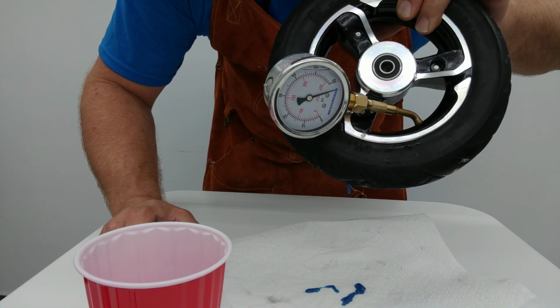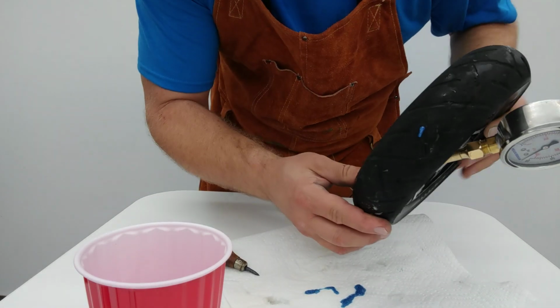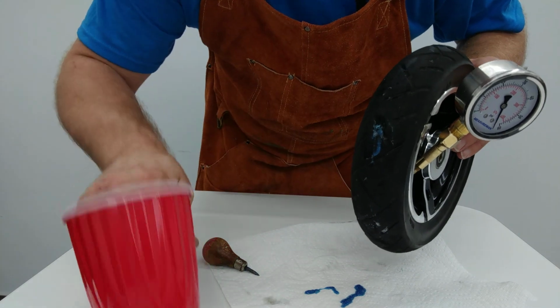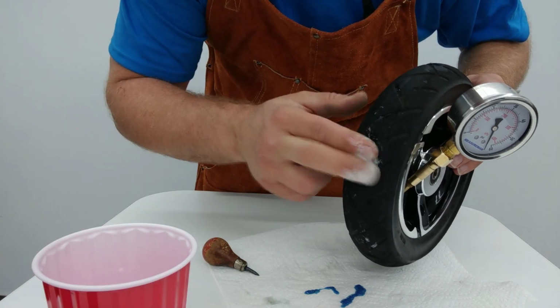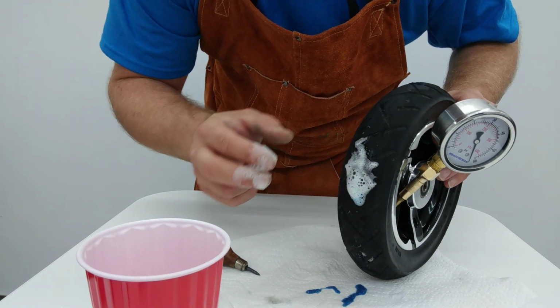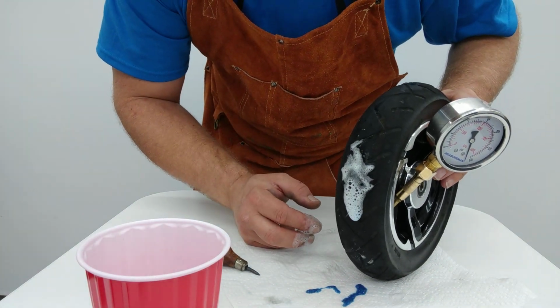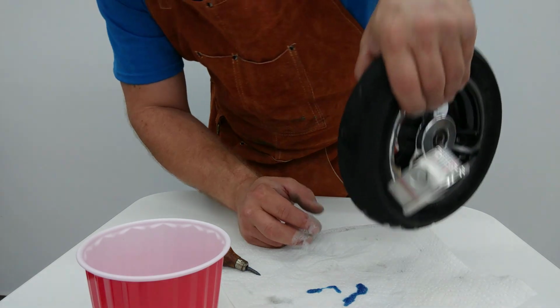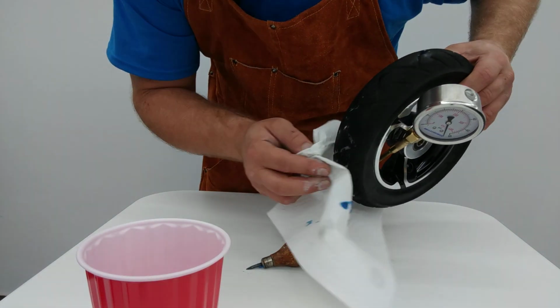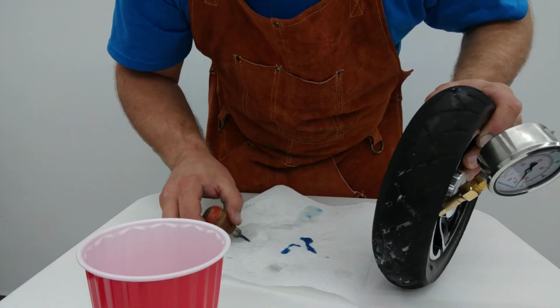Sealed. We didn't lose any pressure. And in case there's a question on whether or not that's leaking, let's go ahead and make sure we get a whole lot of bubbly stuff there. Yep, no leaks, guys. And dry that off here. So I think this is actually a really good example of what we actually should get here.